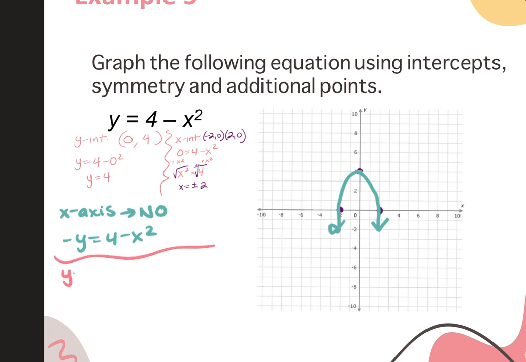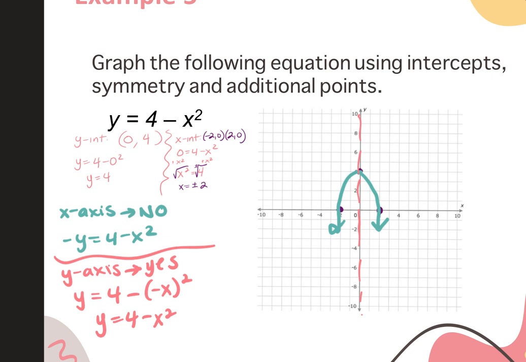Then we get y-axis. I plug in a negative x. And when we plug it in, it goes into parentheses with the variable. So if that is squared, what happens to that negative? It goes back to positive. So the minus outside the parentheses is still there, but the negative inside goes away. And this time what happened? It matches the original, right? Which means it does have y-axis symmetry. And if you look at my graph, if I fold it along the y-axis, it overlaps, which is consistent with what we just found.